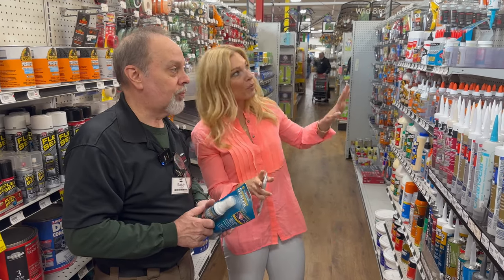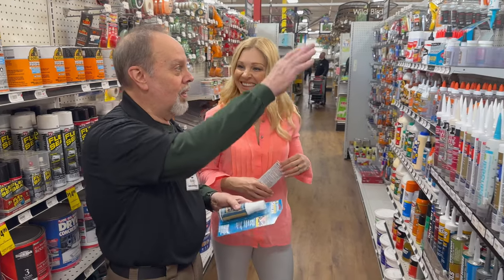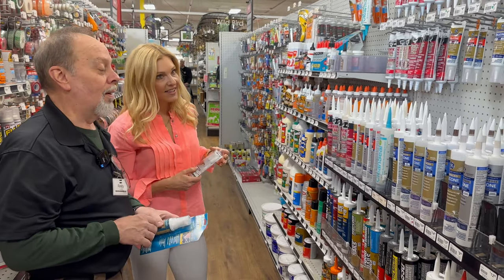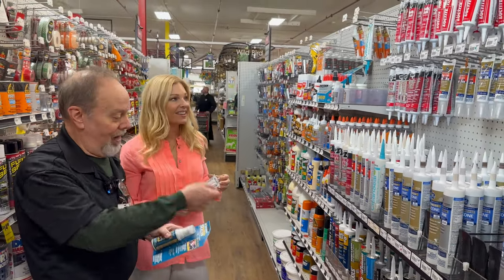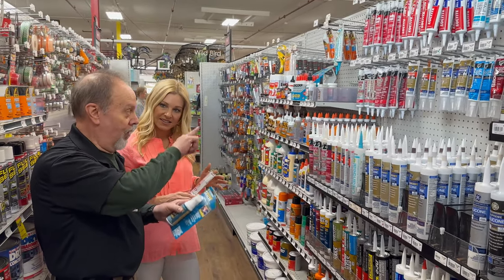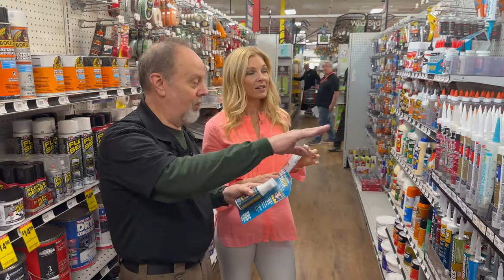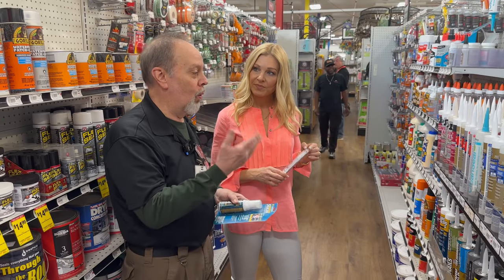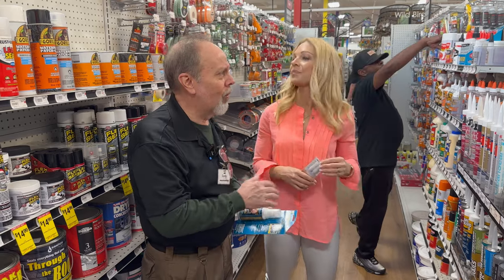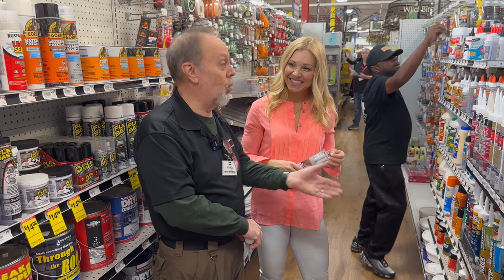Caulking — the selection is a little overwhelming. Most bathroom caulking comes in a squeeze tube or a caulking gun. If you don't need a lot, go with the tubes. Remove the old caulking with a razor knife, dig it out, then apply the new caulk and smooth it with a wet finger — you're done. Make sure the surface is clean and dry when you put the new stuff in. Drying time is about four to five hours or up to 24 hours — you can do it in the morning and use it again by evening.